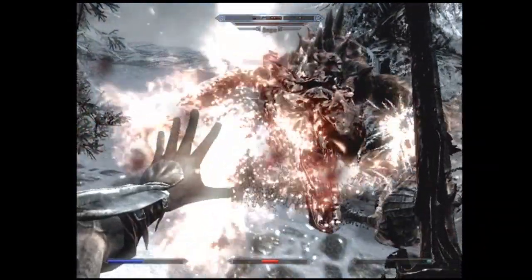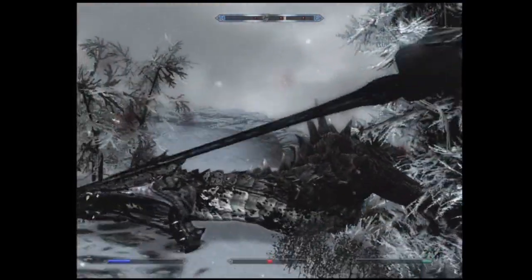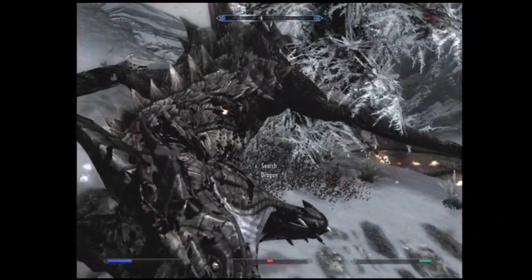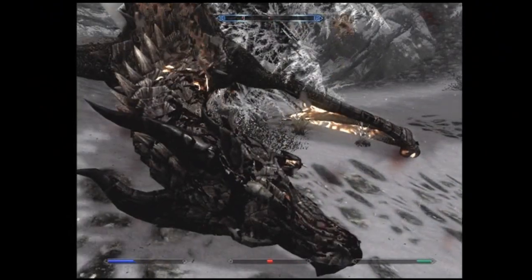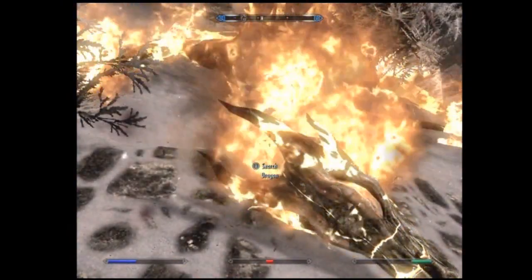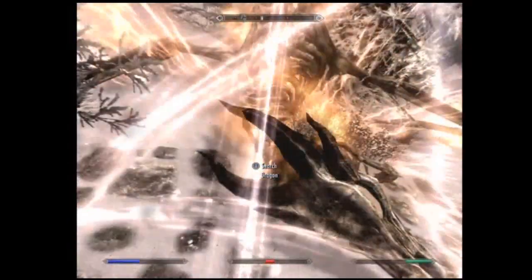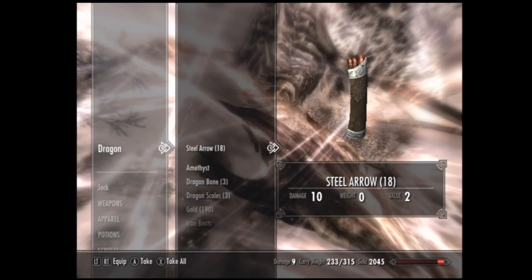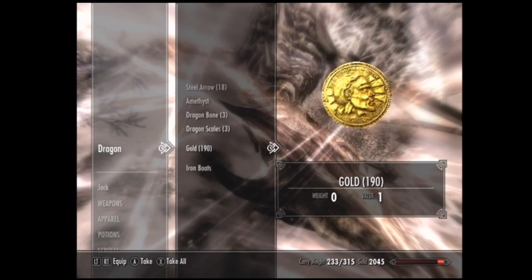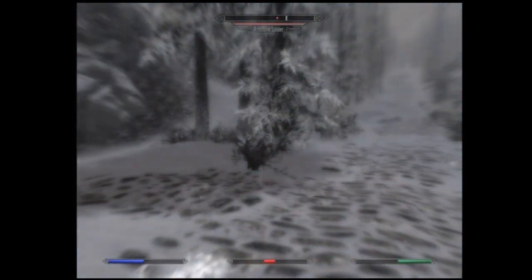So I think this is where I finally realize that I can give my stuff to Lydia. I keep on forgetting that I can give her stuff to carry, and I'm going to give her these dragon bones. Now look, this dragon almost killed us, just by a pinch of health, like a little chunk we have left.